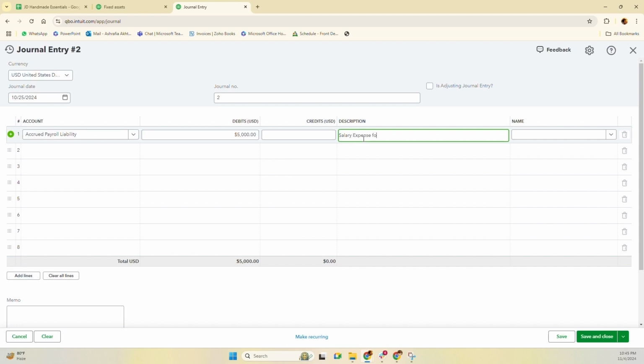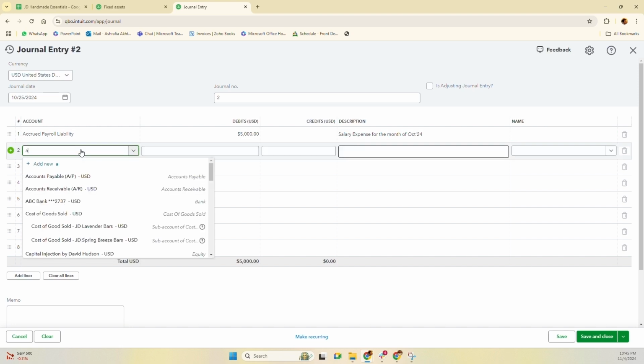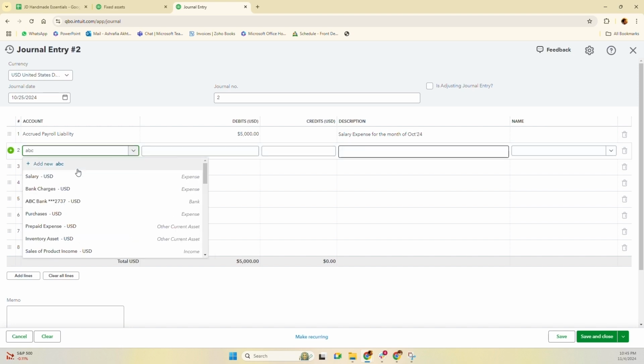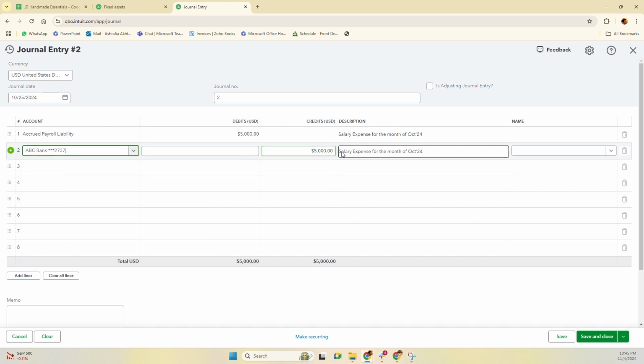Salary expense for the month of October 24. Name will be blank and ABC Bank 5,000 will be credited. Salary for the month of October.